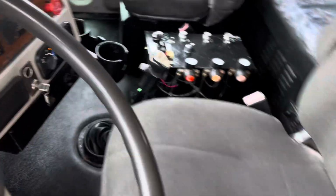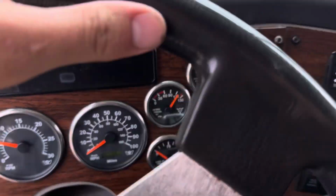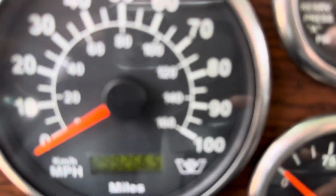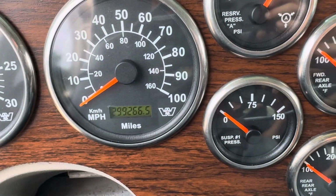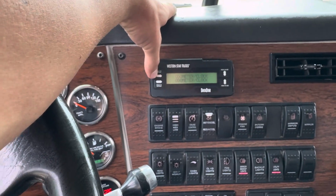No rips or tears in the seats. Same with this over here. Bed seems to be in good shape. Roof as well. Running 299,000 miles on it. Not sure what the hours are because it doesn't seem to tell me.